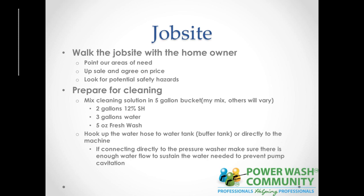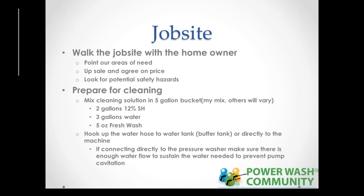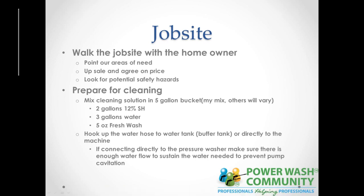I'll go off base here a little bit. I did a deck cleaning a while back, and I ended up getting paid fairly well for it. I only had one job that day. Before I left that neighborhood, I ended up doing two other decks. So I did three decks that day just from word of mouth within the few hours that I was at the one place. So make sure you stick to your price. Be fair. I wouldn't charge this neighbor here with a 2,000-square-foot home $300, then go next door and charge him $500, then go down the street and charge $150, because being inconsistent will catch up to you in the end. So pick a price, walk them around, try to upsell them, and then stick to that. Stick to your guns, in other words.